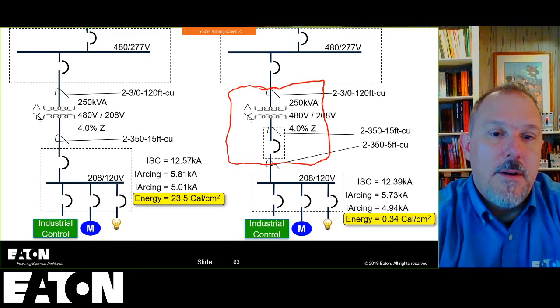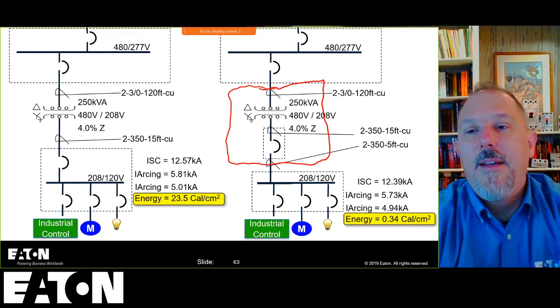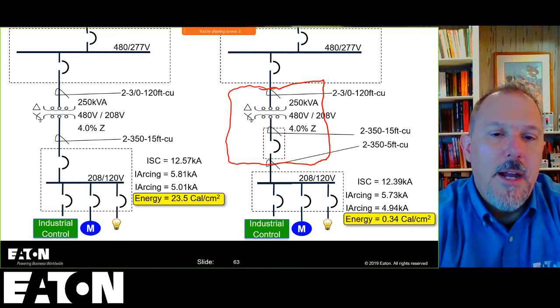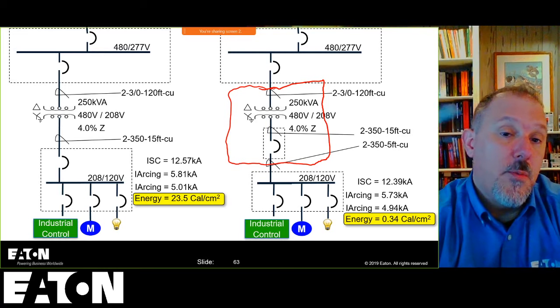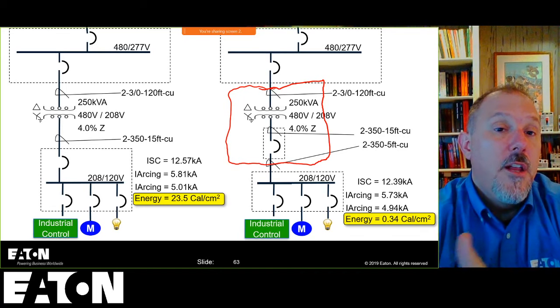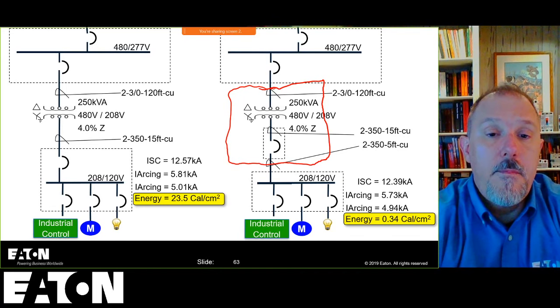And it's a simple change. You just moved a breaker outside of that panel and put a main lug only panel. And I've heard some people say, well, that's so much more money. It's not. I haven't priced it out, but especially if you're integrating it with the transformer, you reduce the cost of putting another box on the wall. You've reduced the space because we put the breaker in that transformer, and all we did was increase the height of the transformer, so the footprint's the same.